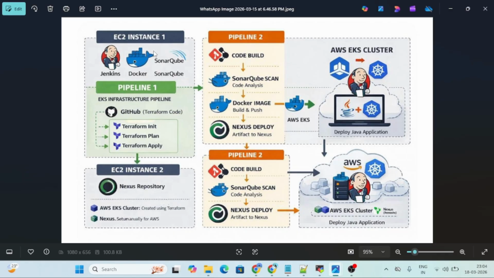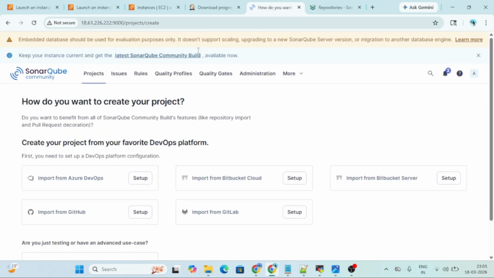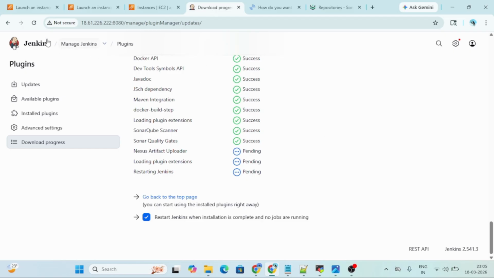We installed the SonarQube plugin. We install the Nexus plugin, we install the Docker plugin, we install the Terraform plugin, and we install the CodePipeline plugin. That's it. Do you need any more? We need. Okay, let us see it later. Come to here. Still pending. This is the SonarQube. Okay, it was completed. Let's see later.